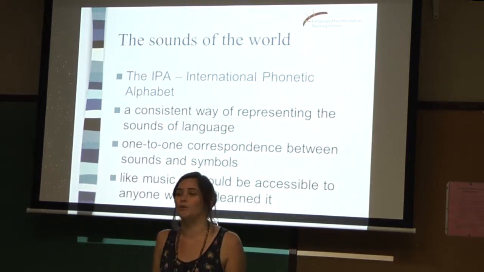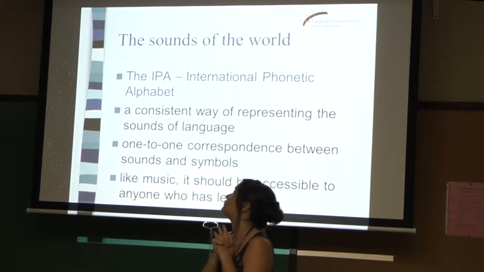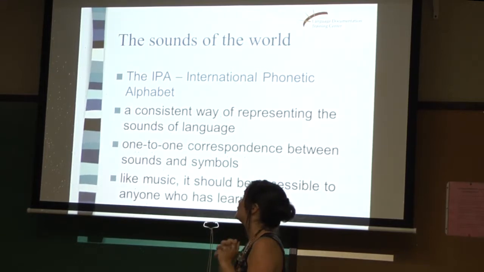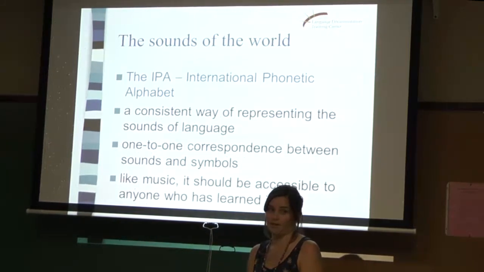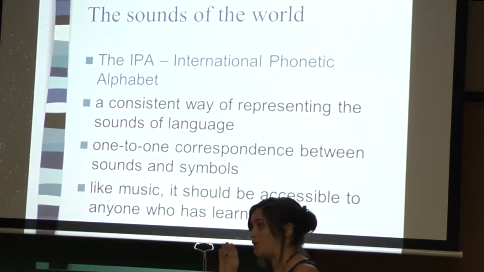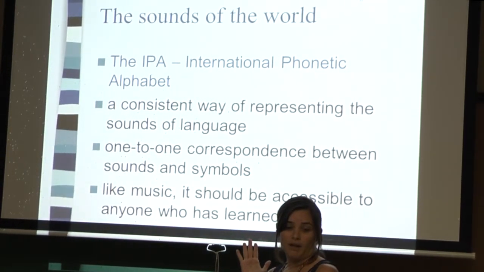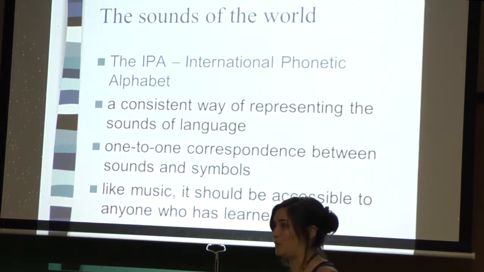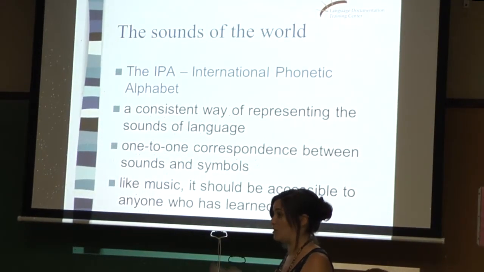So one thing we linguists use as a tool to get around this is the IPA, the International Phonetic Alphabet. The reason we do this is because it has a consistent 1-to-1 sound correspondence. It's always going to be the same. When you see that symbol, it's always going to represent the same sound. And it should be accessible to anybody who knows how to read it, like music or math. If you've ever been taught the symbols required for reading music or doing complex mathematics, doesn't matter what language you speak, you can still read it.